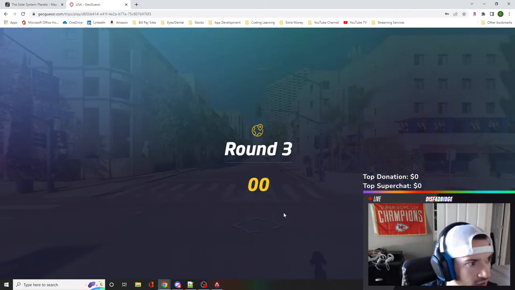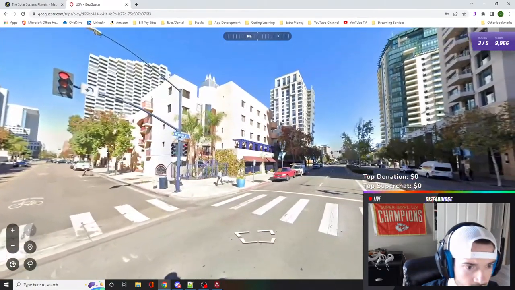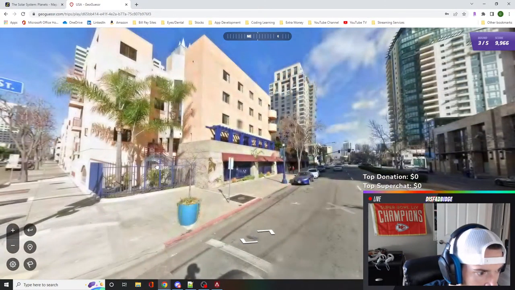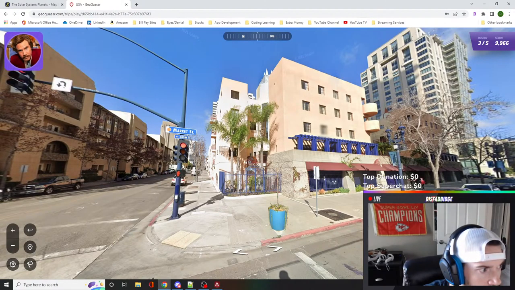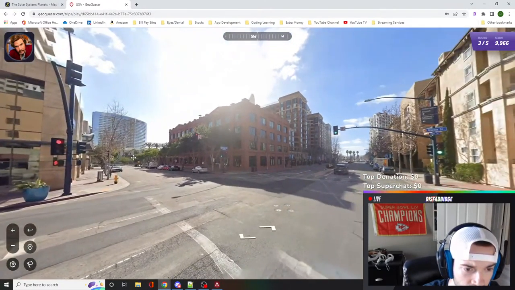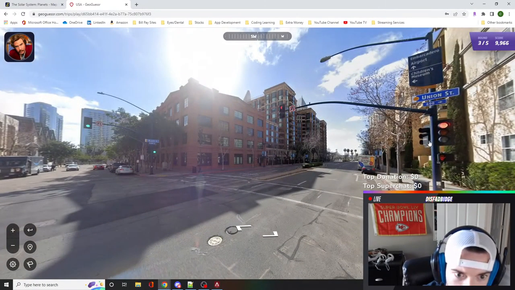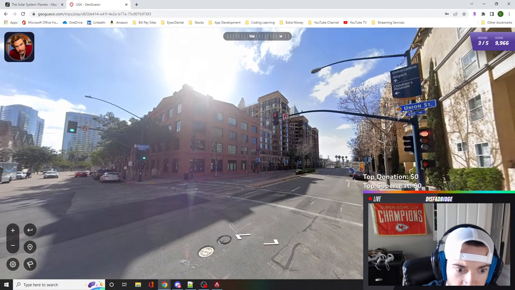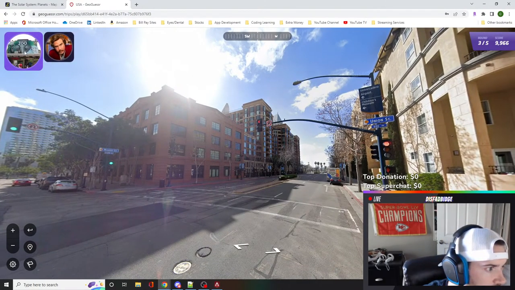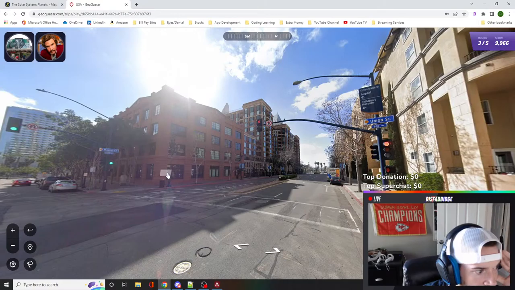Okay, third round. I don't know how many rounds there is in this. Five rounds. Okay. Market Street. What kind of symbol is that? Will Ferrell in Anchorman? I haven't seen that movie in forever. Wait. It says there's an airport. I have no idea what airport that is. What the heck is that? Some sort of zoo. Oh my god, I feel like I'm failing.